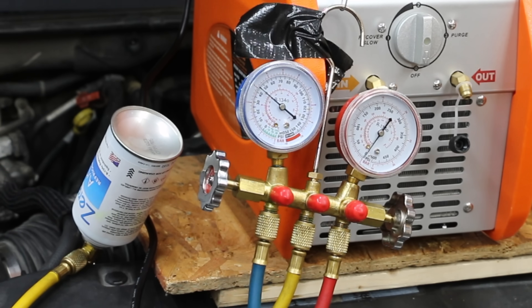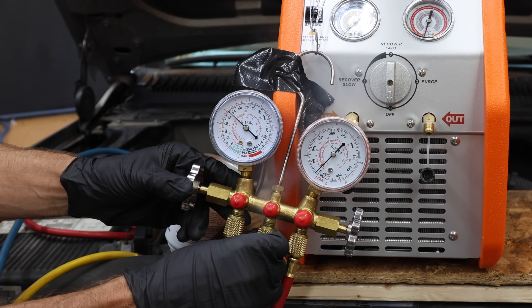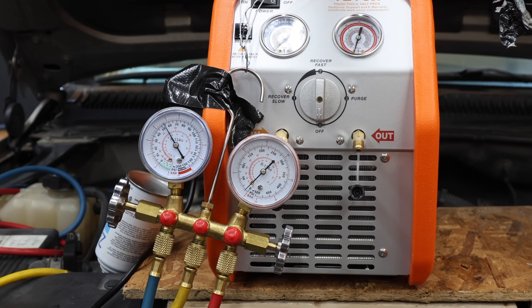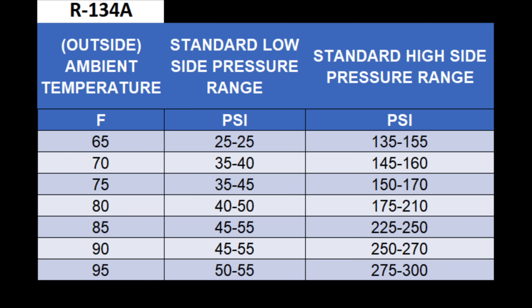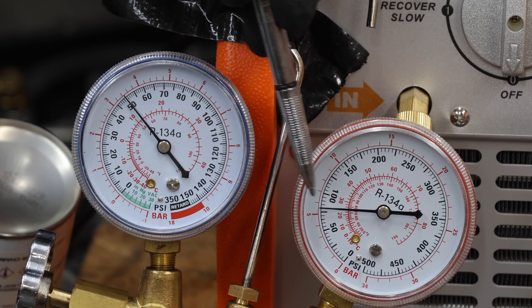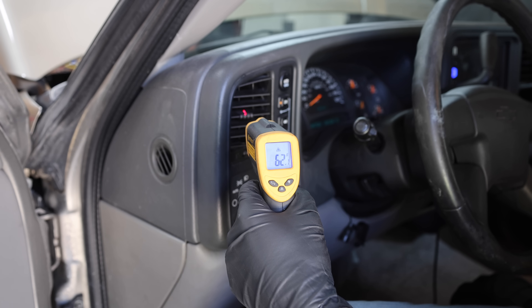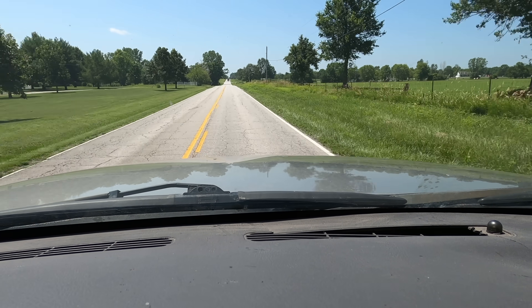There's quite a bit of pressure on the low pressure side at around 75 PSI as we're adding this product as a liquid — hopefully we're not doing any damage to the compressor. The second can of Zebra R is empty. The vent temperature isn't doing too well at around 65 degrees Fahrenheit so we need to add another can. The low pressure side on the third can is starting off pretty high at around 80 PSI. The vehicle holds around three pounds of Freon so a third can should be plenty. According to the R134 chart, the low side should be no more than 50 PSI and the high side around 175 to 210. However this is not R134, and the low pressure side is at 50 PSI — higher than normal — while the high pressure side is lower than it should be. The vent temperature is around 62 degrees, but we're sitting still and this refrigerant will probably perform better once air is moving across the condenser.